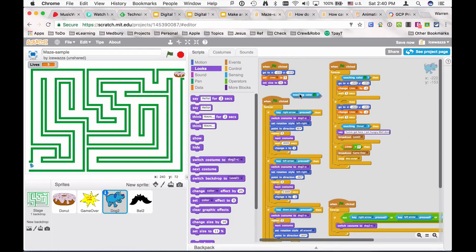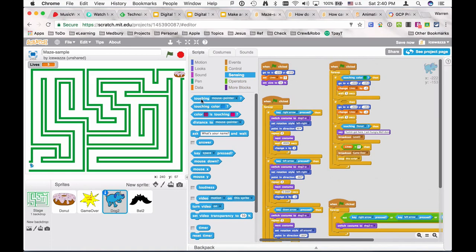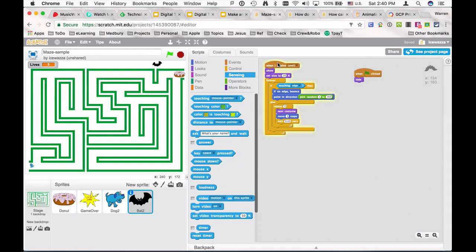It won't be if I'm touching the color, so I'm going to throw that away and go back to sensing. But if I'm touching a particular character, and that is the bat, I'm not wanting him to change position, just actually lose a life. And then that second will give us a chance to escape from the bat, from the direction it's taking, and not keep counting down the lives. So that, in its forever loop, should about see us. So again, what I'm going to do is go onto the bat, when I receive level 2, start that up. I'm going to position my dog in a way that we get near that bat.